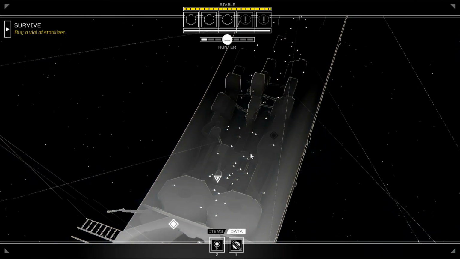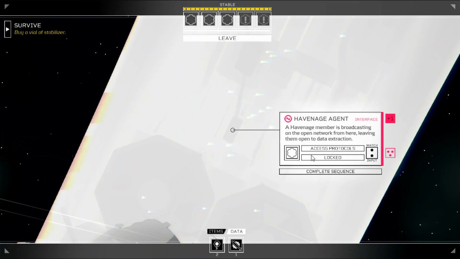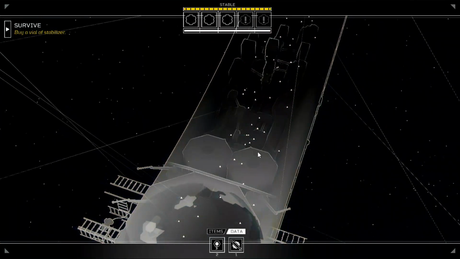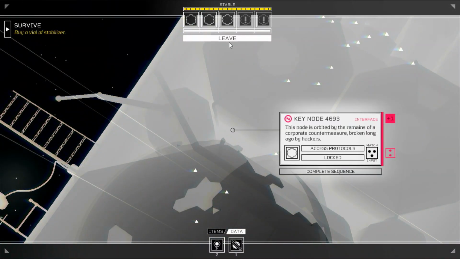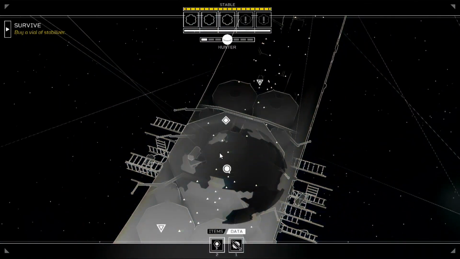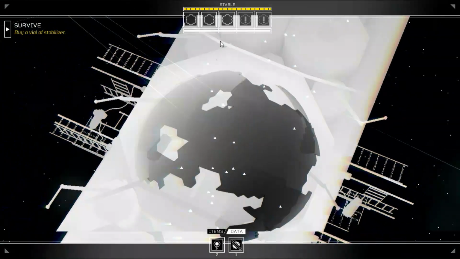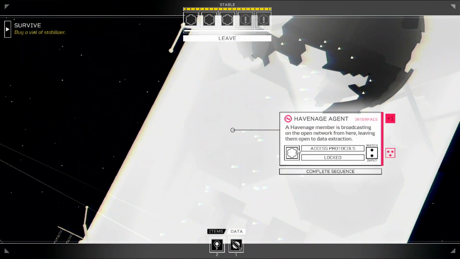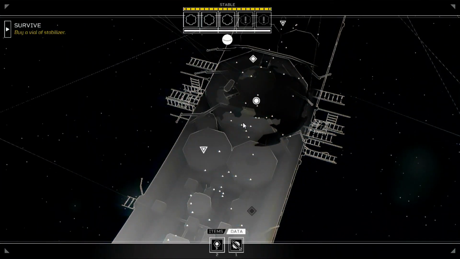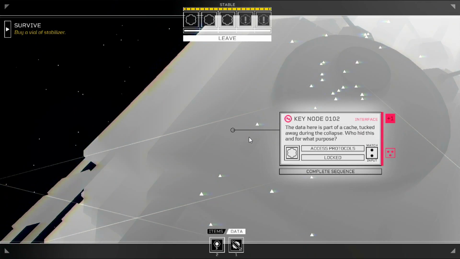Alright, so I feel like we're in a good position here. Have an Arch agent. No, this is a dice one. I don't know what to spend the encrypted keys on. No, that's dice. Okay, so this is a Solheim cipher. I don't have that. I don't have that data. Or that one. Or that one.